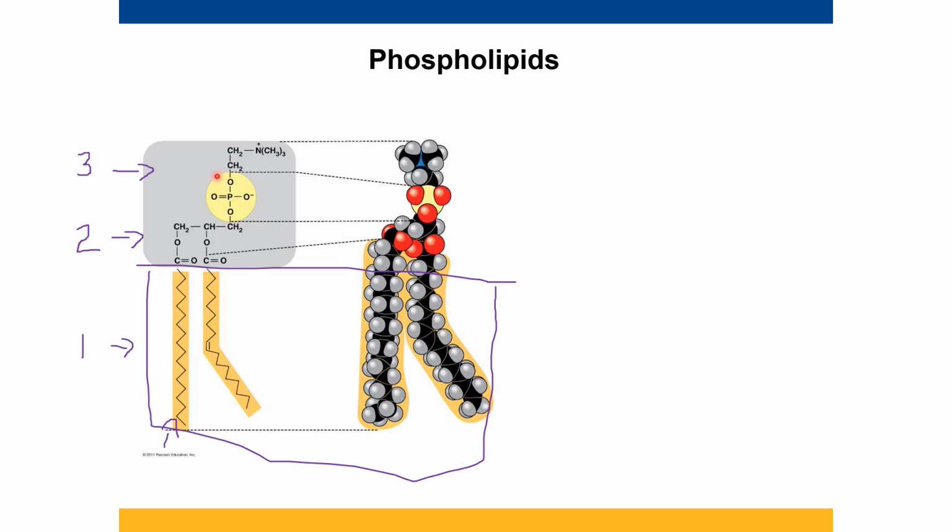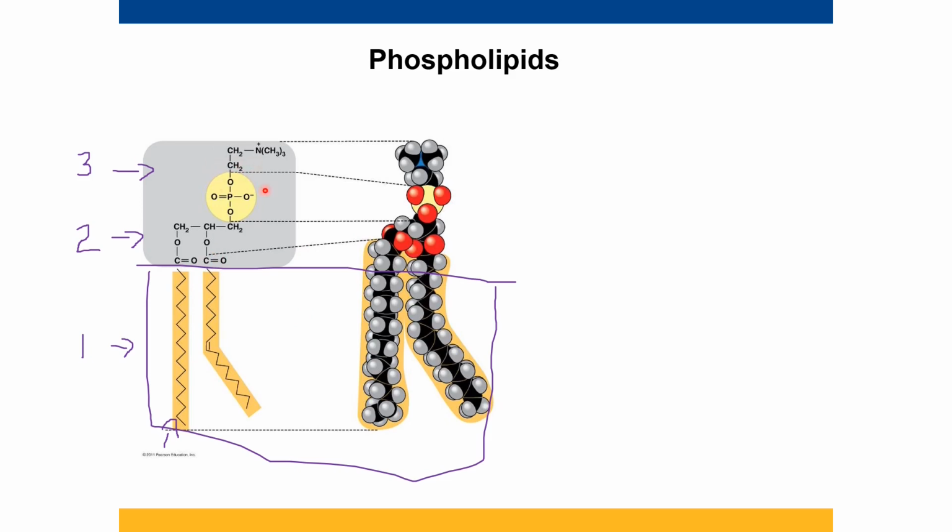And now the third component that we studied in a previous class. Do you remember what is the name of this functional group? It's a phosphate group. Very good. And a phosphate group here makes this phospholipid have a very interesting property, a property that other lipids don't have. So remember that one of the unifying features of lipids is that they are not soluble in water. So this part will be hydrophobic. This part will not like water.